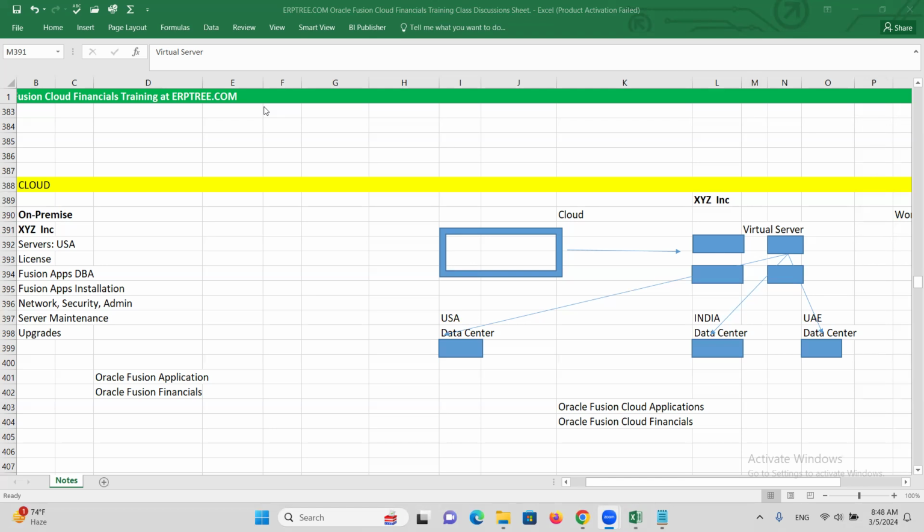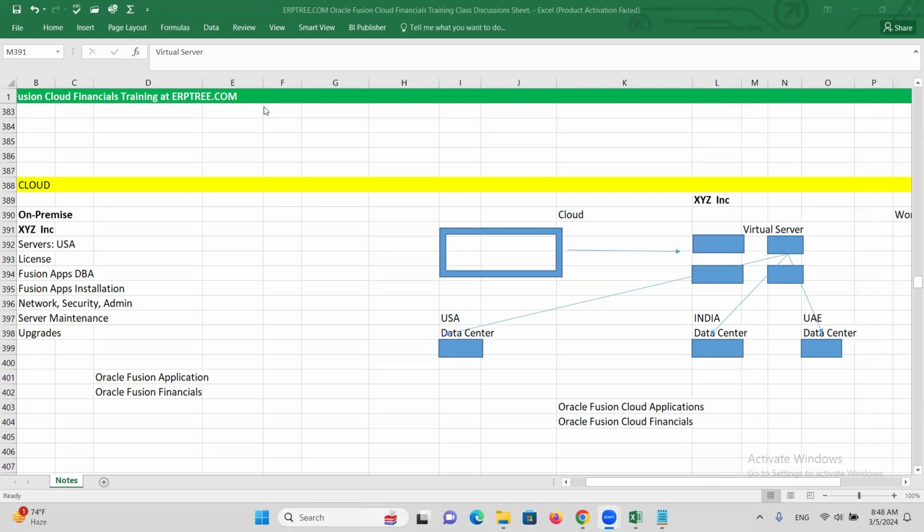Say the client is using some application like Tally or Focus or Wings or NetSuite, etc. Now they are moving from that application to Fusion application. In that application, they maintain all their suppliers, customers, transaction data, right? That data we have to move to Fusion, that we call data migration or data conversion.